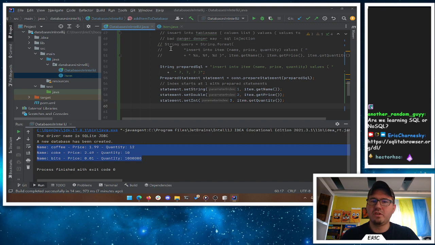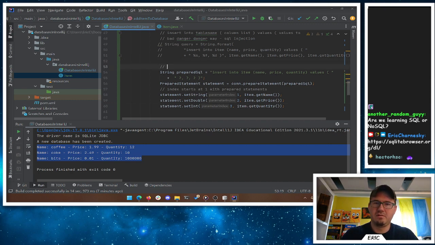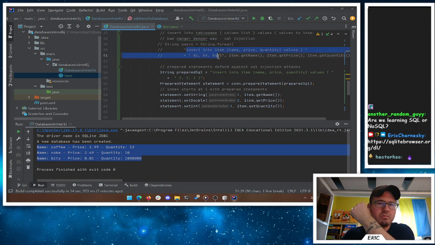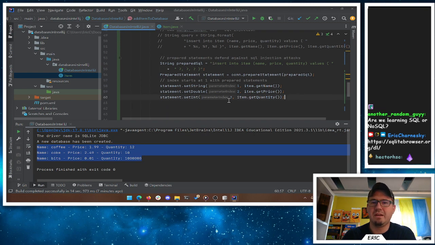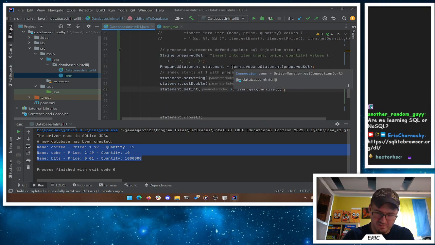Using prepared statements defends against SQL injection. It's different than just taking a string and jamming it in. That's the dangerous way. Prepared statements have built-in protection against what's called a SQL injection attack. Don't worry too much about it. You can learn about that in database classes.